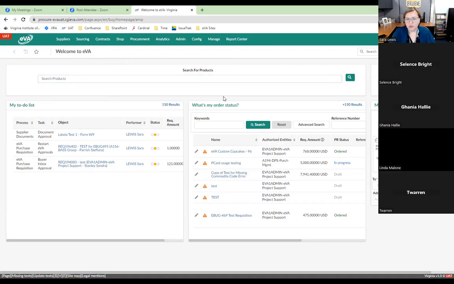So first of all, I want to show you the change order process. Change orders happen when something needs to be changed on the order, hence the name change order. So let's say an end user might need to go in and increase the quantity on something or even change the price because they put in the price wrong. They would need to create a change order. You'll also hear it referred to in the new platform as an amendment.